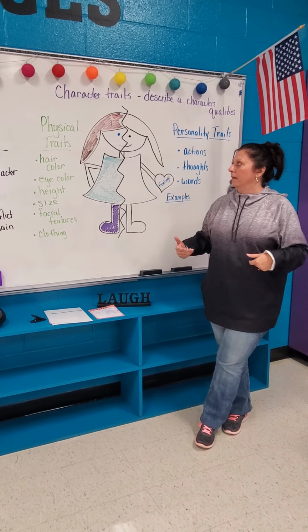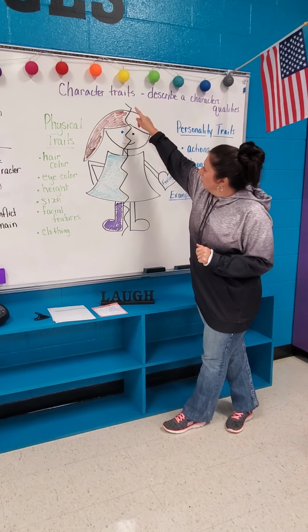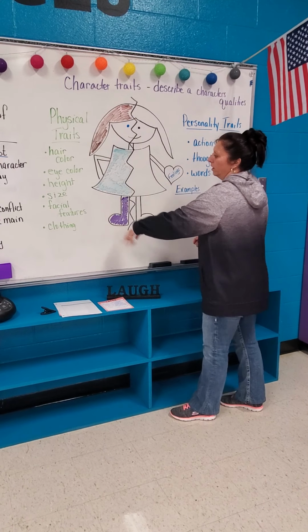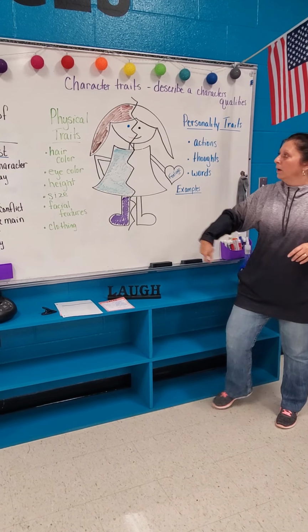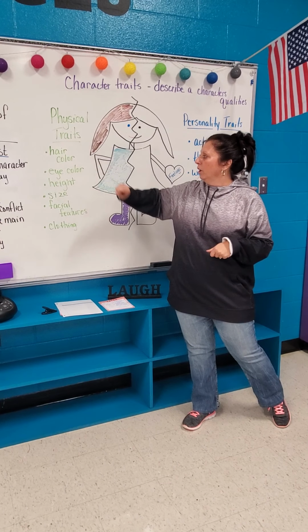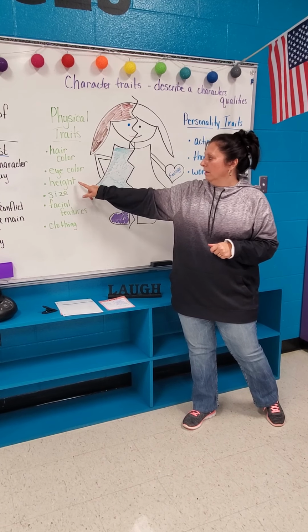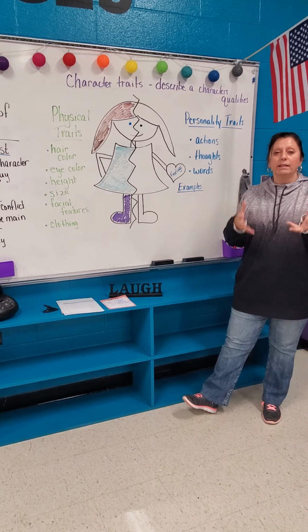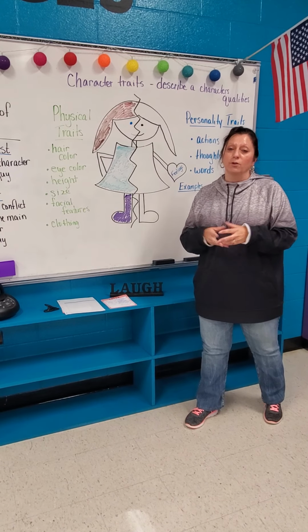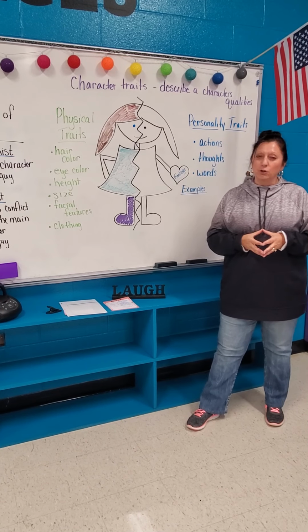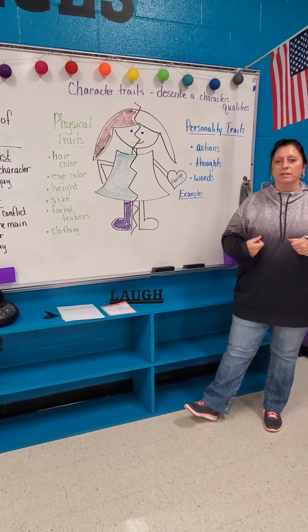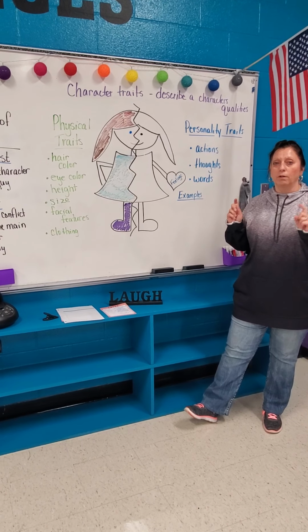are on the outside. And if you notice my little girl here, she's kind of zigzagged, cut in half, and the left-hand side of her is all colored in. That's things that we can see. We can see that she has brown hair color. She has blue eyes. Don't really know her height, but you can tell physical traits. Height is part of a physical trait. Their size, their facial features, the clothing that they wear. Those are all physical traits that I'm sure you guys have talked about up until fourth grade.